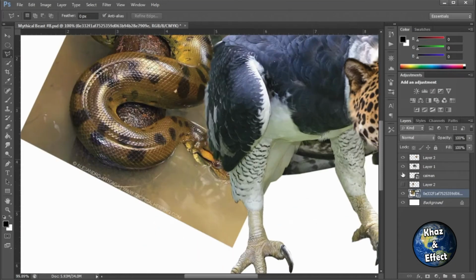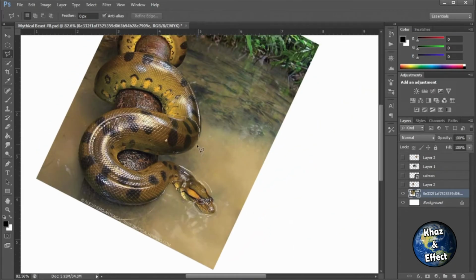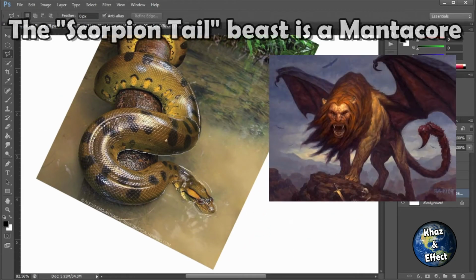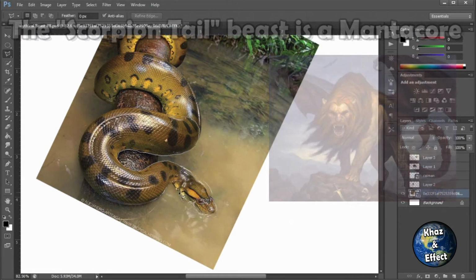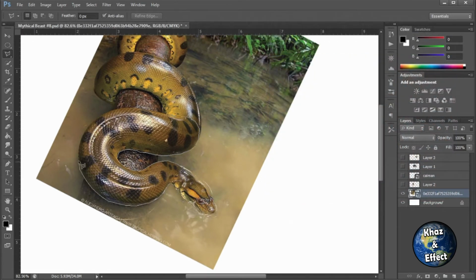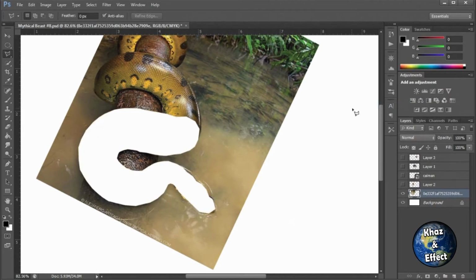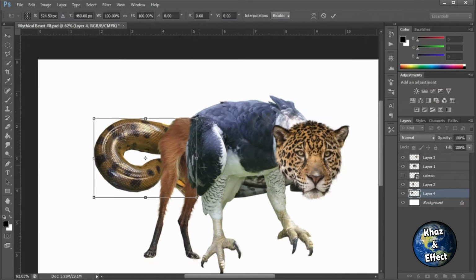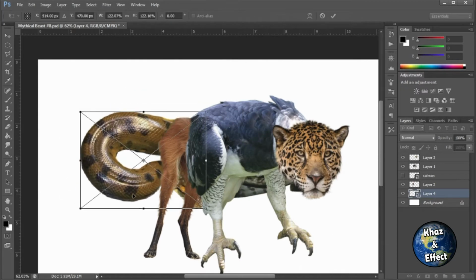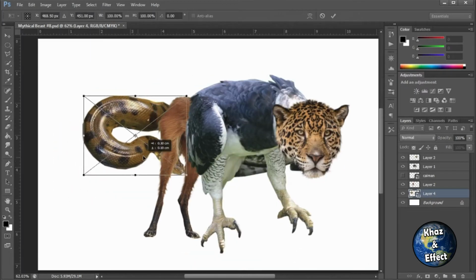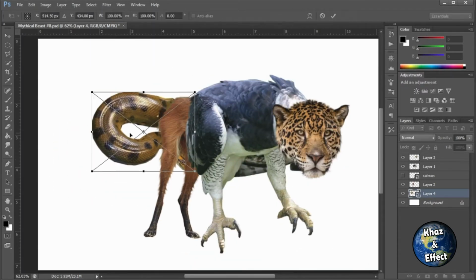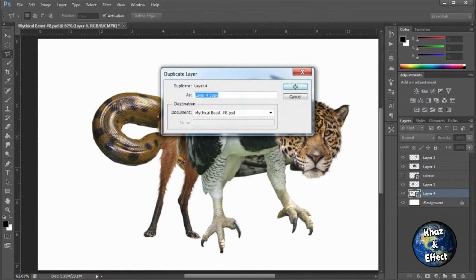So this is really where the idea for the chimera came in. This was the genesis of the idea, in that I couldn't remember if the chimera had a tail that was a scorpion or a snake, but I knew I wanted this anaconda in the picture. And I obviously wasn't going to use the snake for a body, because then what am I going to attach for limbs? Then I'd just be making a lizard, and that seems like a lot of effort when there's a lot of South American lizards. So I thought, you know what, we'll make this a tail and potentially a neck for another creature.